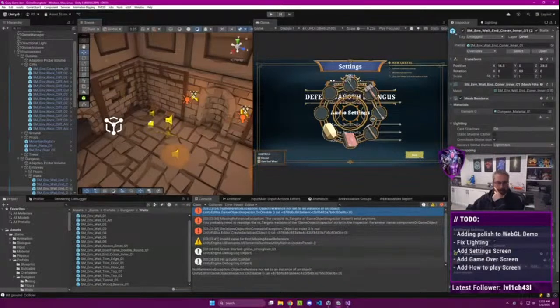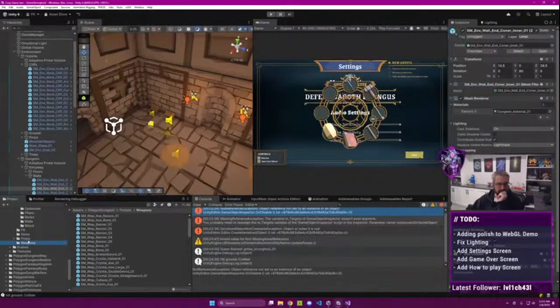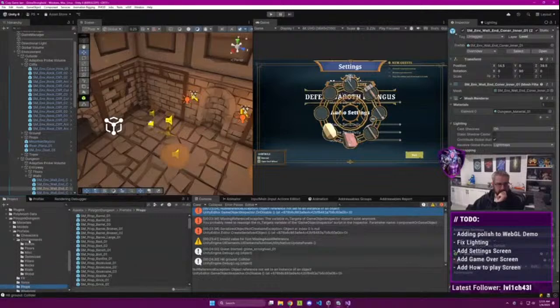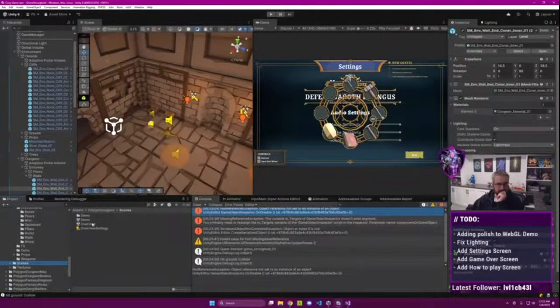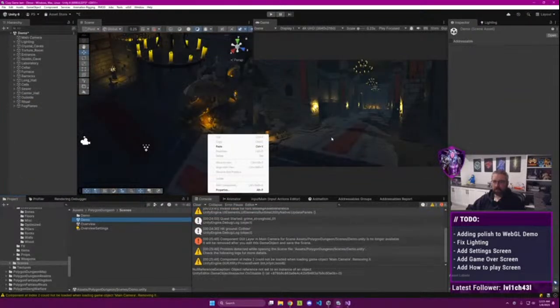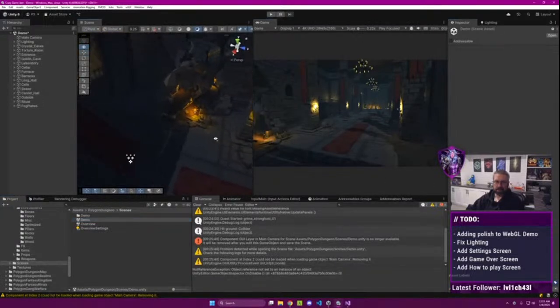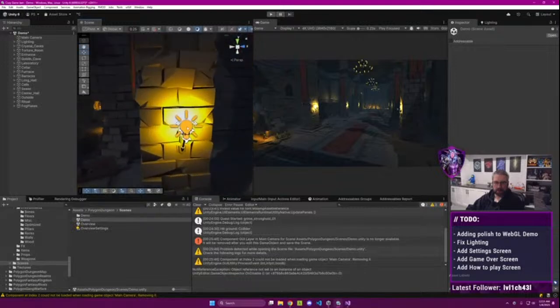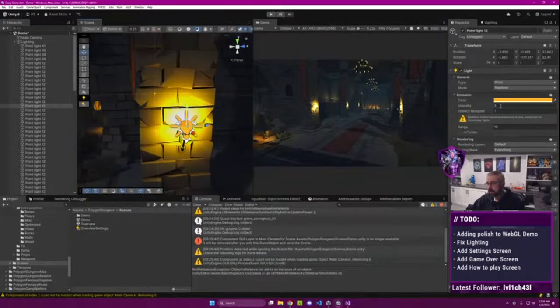I might remove the wood and put pillars instead. Let me see what they do. Let me go back to the demo here. Oh, that's right, we've got to update the colors. That was the other thing I wanted to check. This is set to intensity 3, range 10.